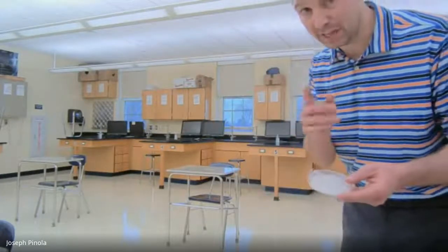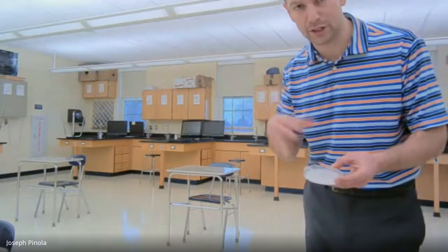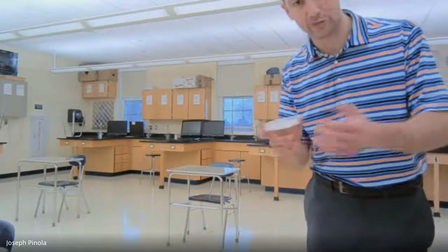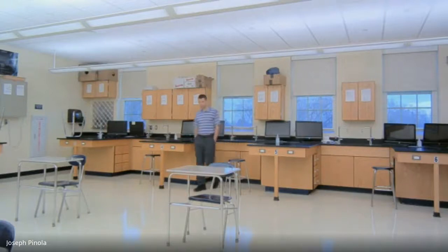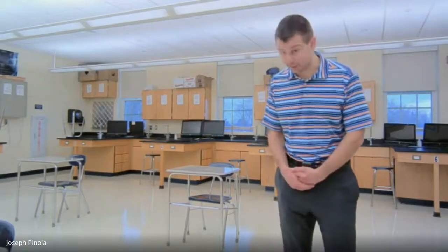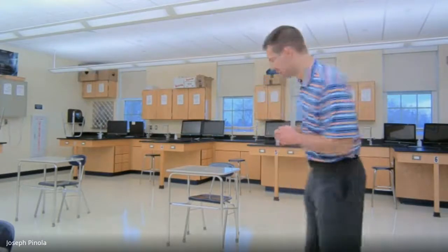It's not the sunniest day, but there is still some sunlight outside. And the sun, even though we know it gives off visible light, also gives off ultraviolet rays. Let me go put it in the window and we'll take a look at what happens after a couple minutes. Even on a day that's not particularly sunny, I think we're still going to see that the beads pick up some evidence of UV rays. Let's go take a look at them.